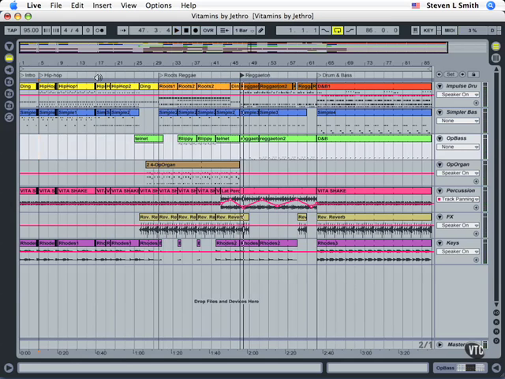You can add one in. I'm going to click right here, and we're stopped right now, and I click this locator set button, and we get a new locator simply with a number for a name. We can also do this during playback. Playing back, I'm getting ready to click the set button. Right after I pass measure 13, I'm going to click now, and it always puts a marker or a locator at the closest one bar. That's our global setting. And let's zoom in now.